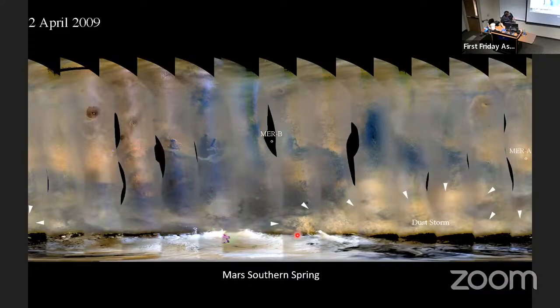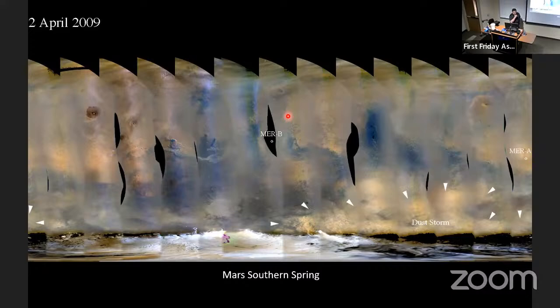Now we get down here, and this is the South Polar Cap. What I love this image shows is all these storms coming off the South Polar Cap. This time we're at southern spring, not northern spring, but it's the same physics going on. This time it's the southern polar cap that is sublimating, turning the ice into vapor, pumping it into the air, and in doing so, it picks up and moves around dust and creates these regional dust storms, which are just beautiful. These storms are now starting to interact with the topography. Some of them will dive into craters. Some of them will move north. Some of them will just dissipate and disappear.